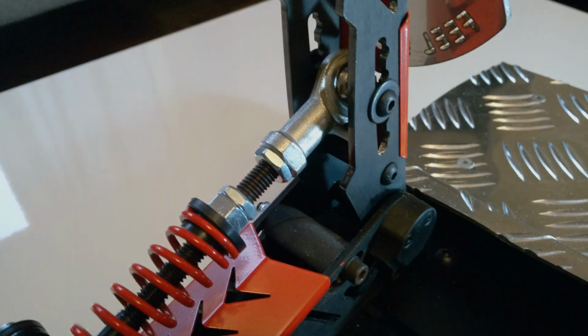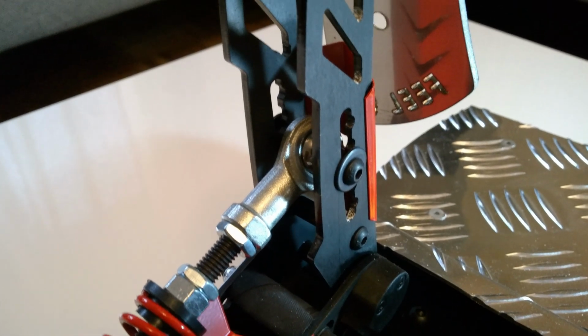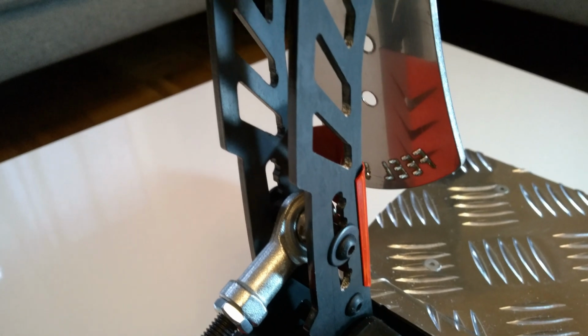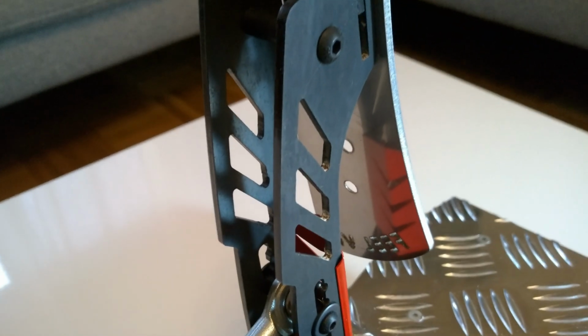The throttle. By default a long travel, but adjustable. Feels smooth, but not as smooth as my sprints. In that sense it's perhaps more authentic. Longer travel may actually help with controlling the gas, so maybe I'll try a longer one on my sprints as well. Some rust in the rod, but it doesn't seem to matter. It can be easily cleaned and oiled. In summary, good feeling. No usability complaints.